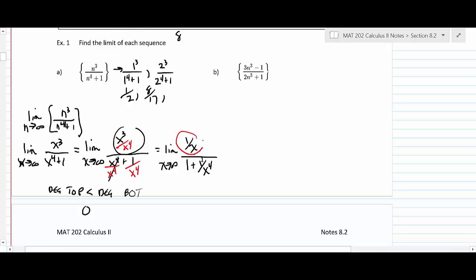What is the limit of 1 over x? Where's that going? 0. 1 over infinity. The bottom, you got a 1, and where's that going? Yeah, that's right. So that's going to 0 like that. Okay, so what you would have is 0 over 1, so that would go to 0 like that. That would be the idea.